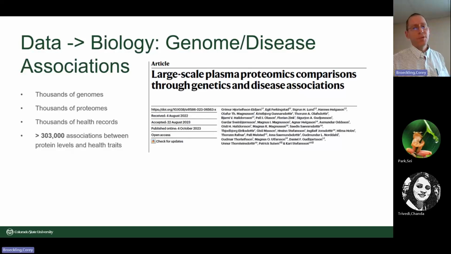So I just wanted to throw in a couple of examples here of what people are doing with recent proteome and metaproteome type studies. Here's an example where they took proteome data and they're actually correlating it to genomes. They've got in this study thousands of genomes, human genomes, thousands of proteomes, thousands of health records. And through statistical analysis, they can start linking all of these things. Hundreds of thousands of associations turn up, with proteomics being a key component of that analysis.